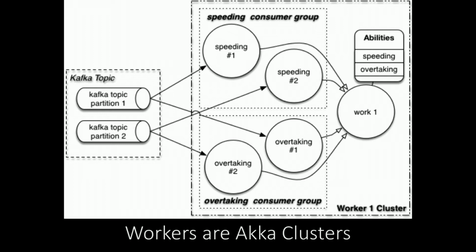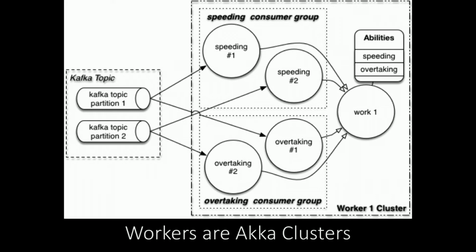I don't know if you're familiar with Kafka, but in Kafka you have a topic, so a queue, and this queue can have multiple partitions, and you need to have one client per partition in order to read all the data. So the idea was for the worker, for each task, to have a consumer group for Kafka, and to instantiate in this cluster as many instances as you have partitions in the Kafka topic. So that was the idea.